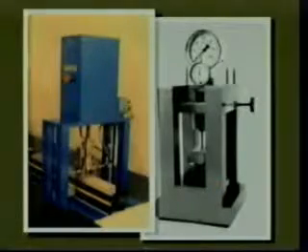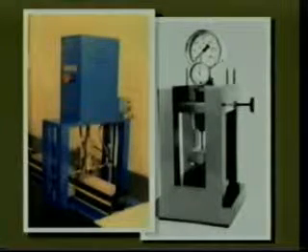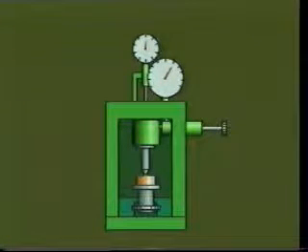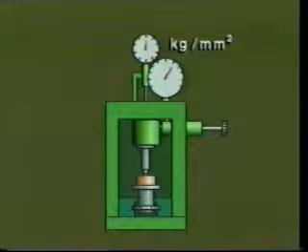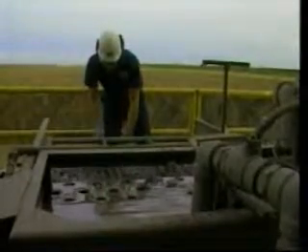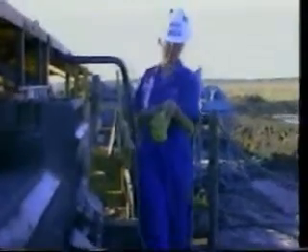In 1970, Van der Vlie introduced the concept of classifying sandstones according to the Brunel hardness number, or BHN. This simple lab procedure, requiring a core sample, has yielded good correlations with elastic moduli and sand strength. In the Brunel test, a steel ball is forced into the sandstone sample. The amount of force required to crumble the sample is measured in kilograms per square millimeter. This measurement is then compared to the Brunel hardness scale. Of the 5 categories of sandstones, unconsolidated sands are responsible for the majority of sand-producing problems.